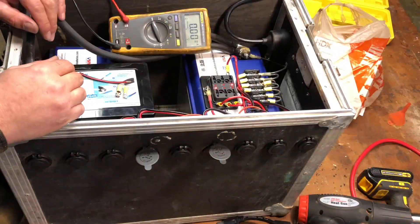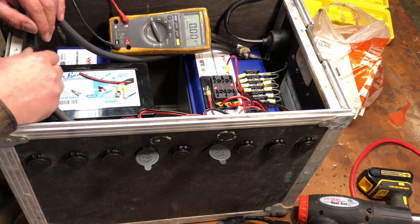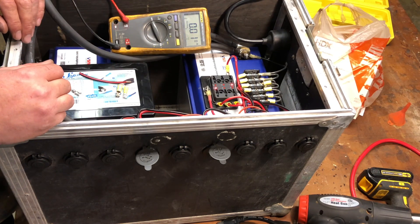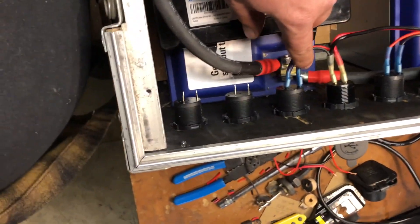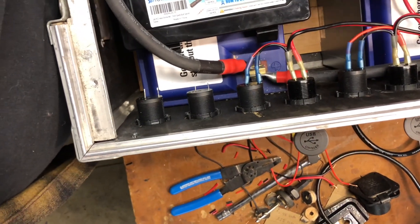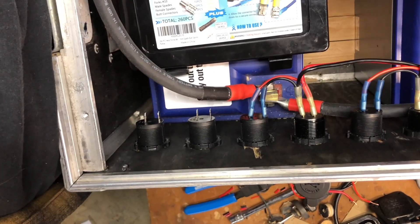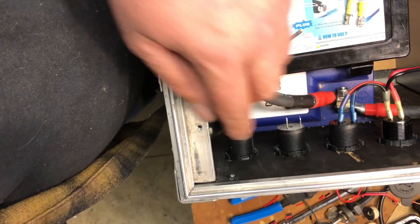We're just about done, and the elephant in the room is: why do we have these LED indicators — these danger lights? We'll talk about that in a second. If you're going to be wiring up a bunch of these sockets, you need to be really attentive to which is positive and which is negative. I got these sockets from a couple of different suppliers and the pattern is not uniform. You've got to pay close attention to the polarity on the back — some are jumped left-to-left and others are left-to-right.